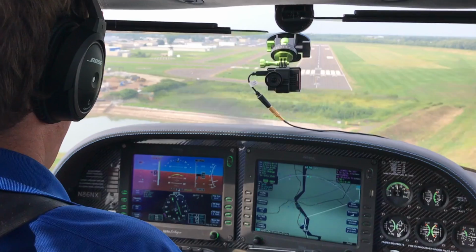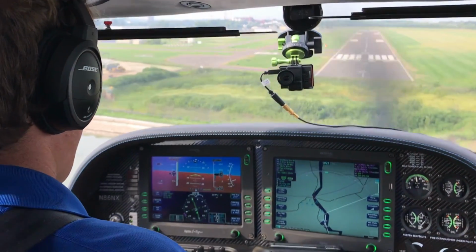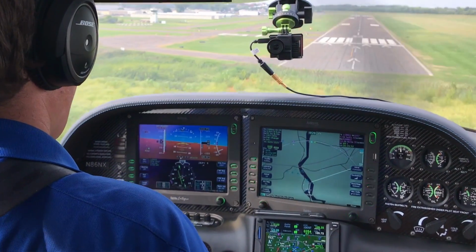Now so far in my use, the power supply hasn't caused any interference issues with any of the onboard avionics or other systems, so it's safe to use in flight. It's available for $79.95 through Sporty's. I think it's a solid product.